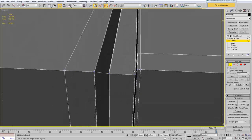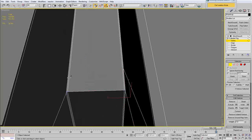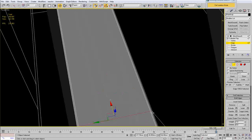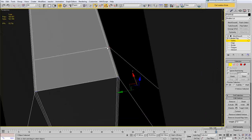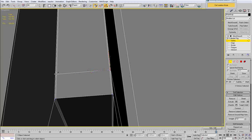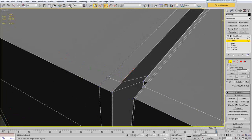And now, yeah, I'm struggling with this cut tool here. As I told you, Max sometimes does things like that. We have to look at the right angle and cut on small portions like I did now. I've created the middle edge here, but I haven't cut it all the way to the end there. So that's what I'm trying to do now, but it doesn't work. So at the end I'm going to select the two vertices and hit connect on the side view there. So now I'm going to continue cutting my way to the end of the machine. Okay, like so.